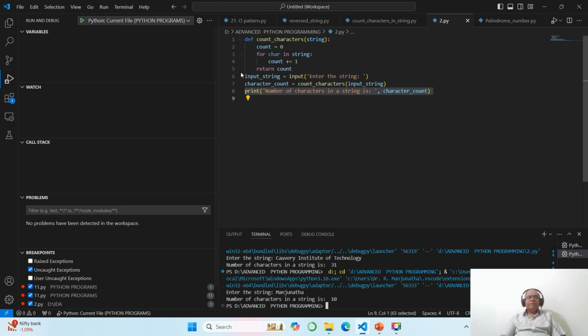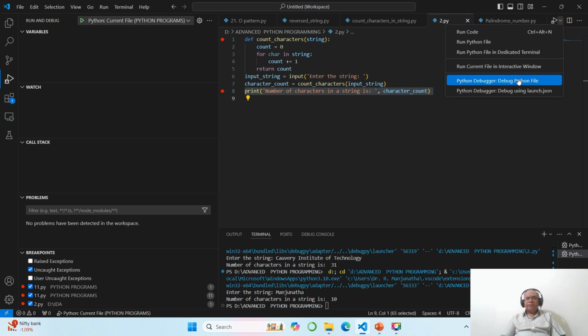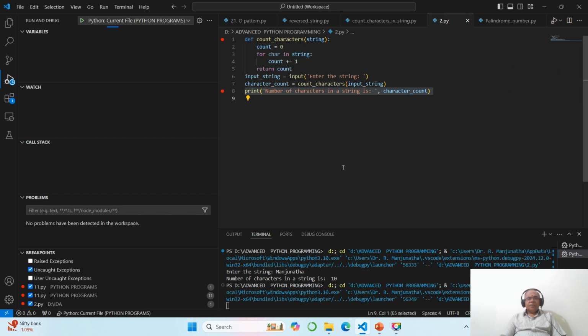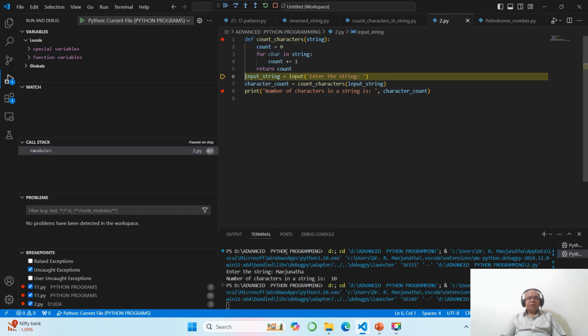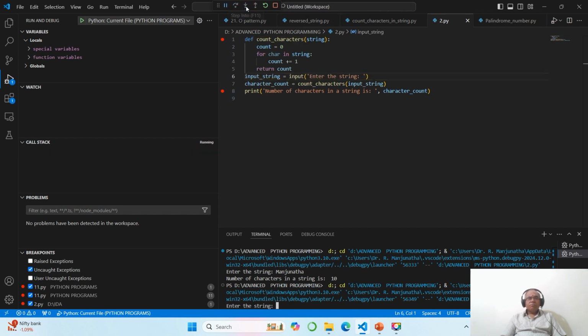Now we will try to execute it step by step. I will say first debug file, then I will enter the string Kaveri Institute of Technology.